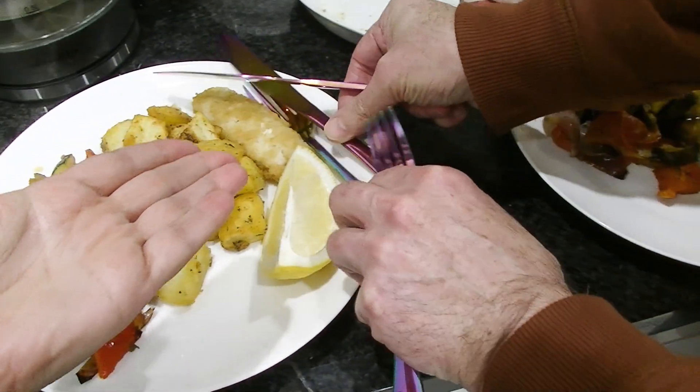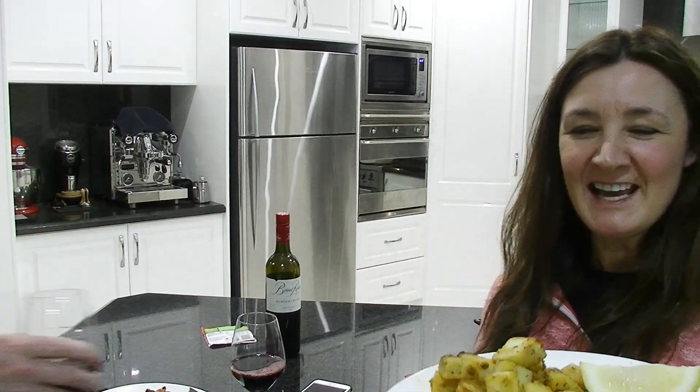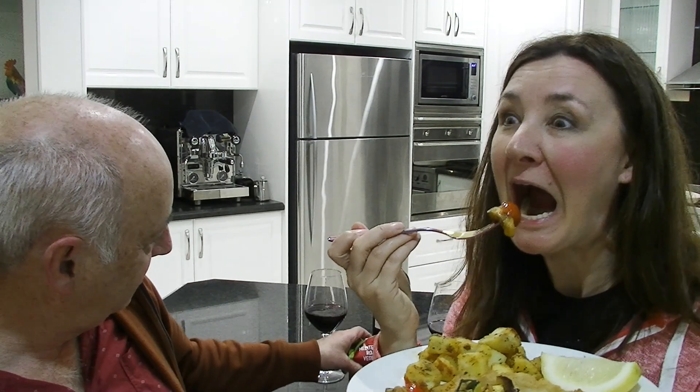Look at this beautiful cutlery that Uncle Brian has supplied. Let's try the vegetable stuff — that's what it's all about in this video. Hmm, it's got a little bit of flavor to it. Try one of the potatoes — potatoes are nice. As far as the vegetables are concerned, it does have a nice little tang to it and some different spices and herbs.